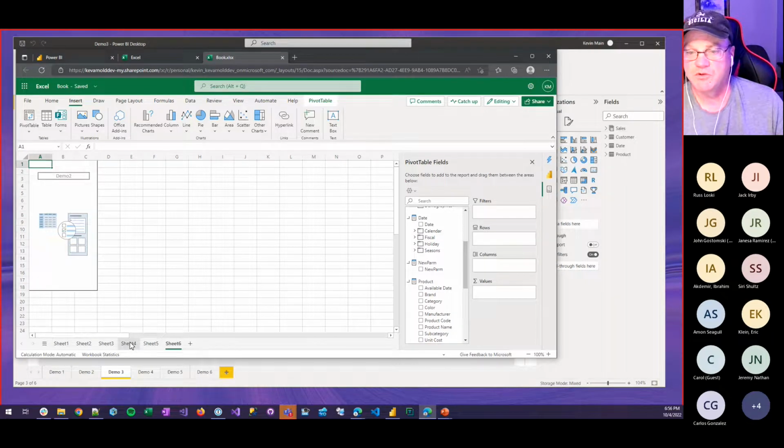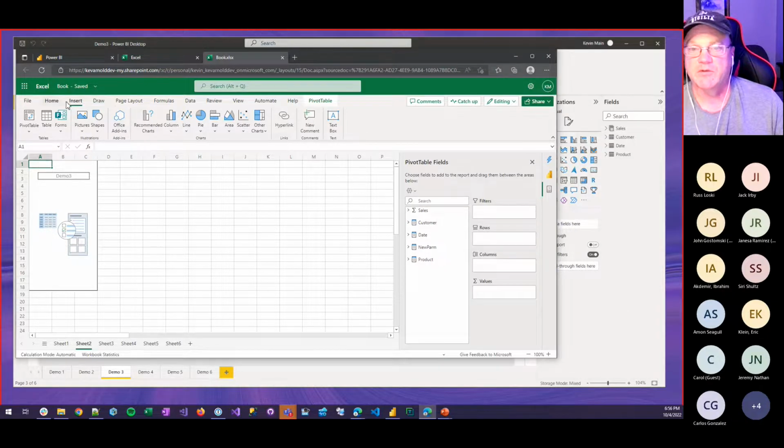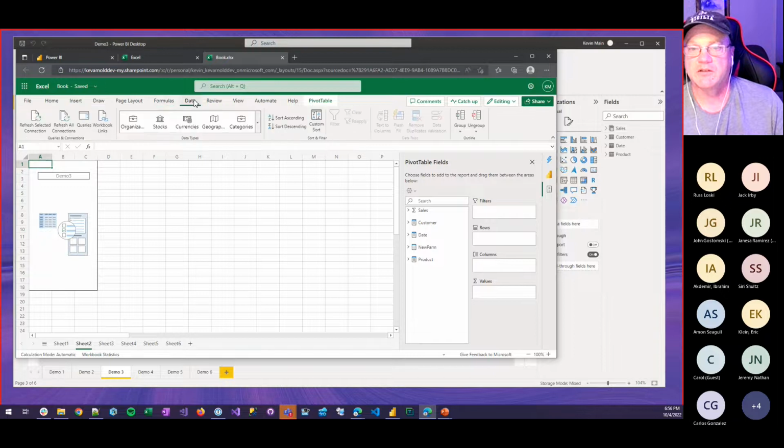So this one was 2, and I think this one was actually demo 3 here. So we're going to go to data, refresh selected connection, and you can see it went away because I changed it to hidden in the actual model.